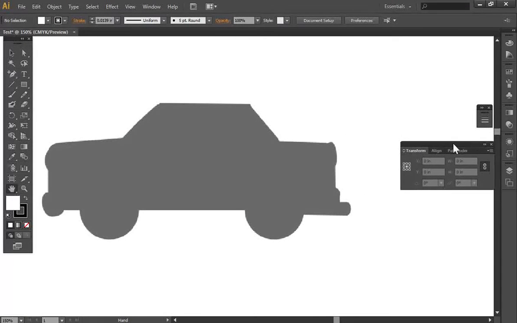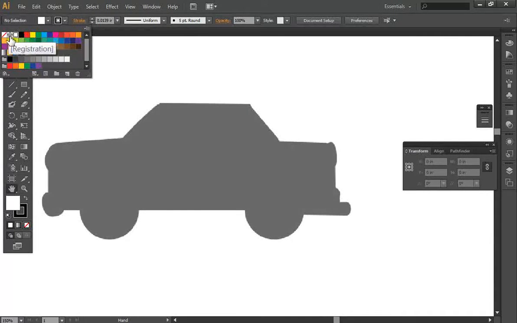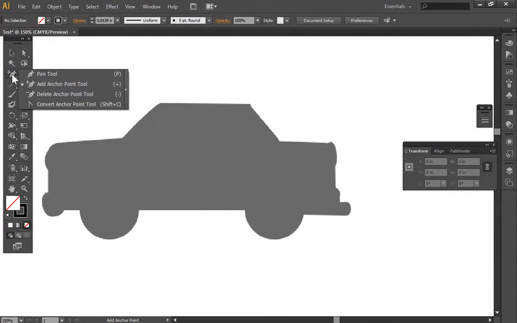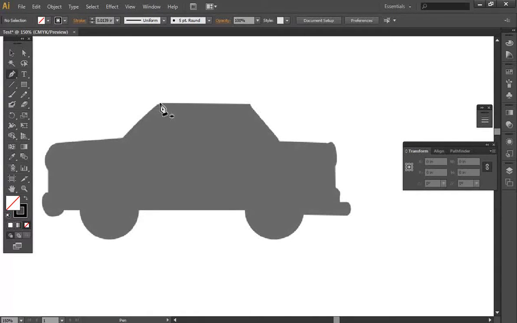I'm going to click on it and slide it over. From there, we're going to take out the fill color and the registration color, all of that. Then hold down on the pen tool, select the pen tool, and find a good place to start right there. We'll move down to the next node, hold the Alt key, and you can move the handlebar up to position the next line.